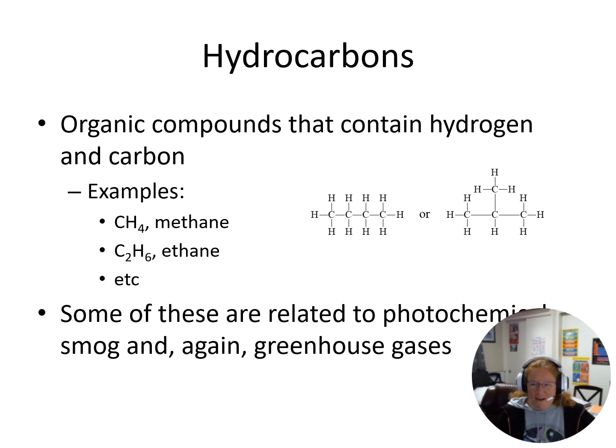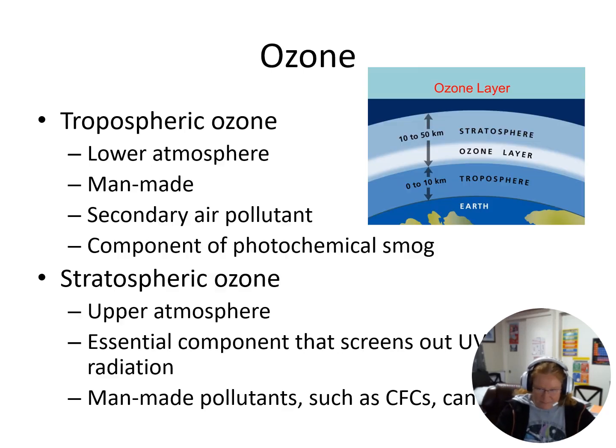Okay, hydrocarbons. Like I said, organic compounds only contain hydrogen and carbon, and so methane, CH4, is going to be one of the hydrocarbons. Ethane. A lot of the fuels that we have are these hydrocarbons. Propane, that's 3 carbons, okay? And so these get related to that photochemical smog. And again, guess what? Greenhouse gases. A lot of the stuff that we produce is a greenhouse gas and reacts with stuff and does stuff that we don't want to have happen.